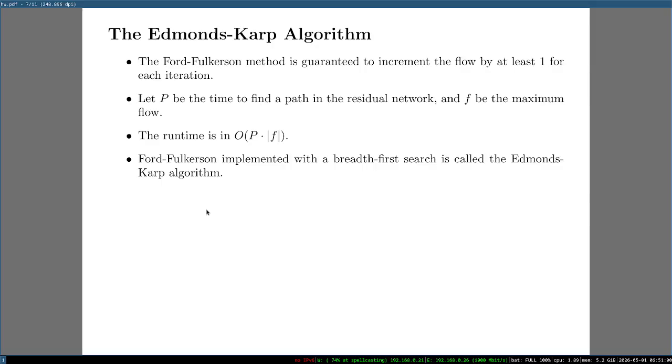So if we take the time required to find a path, multiplied by the maximum flow, which is the number of iterations, that's the amount of time that Ford-Fulkerson will take. Now, if we take Ford-Fulkerson and we use a breadth-first search to find the paths, we call that Edmonds-Karp.